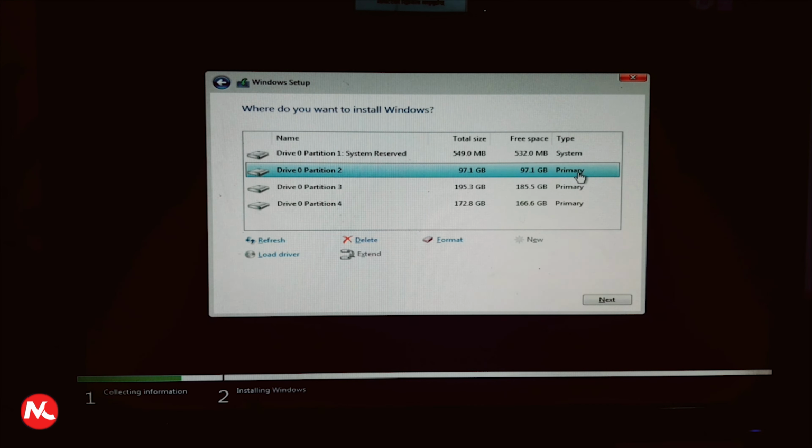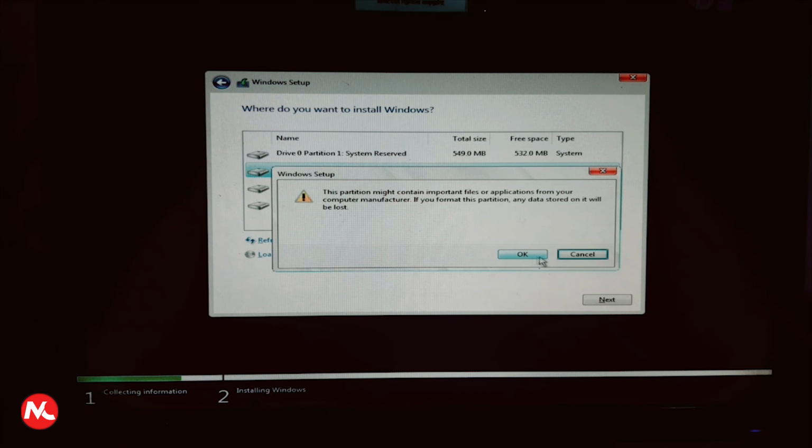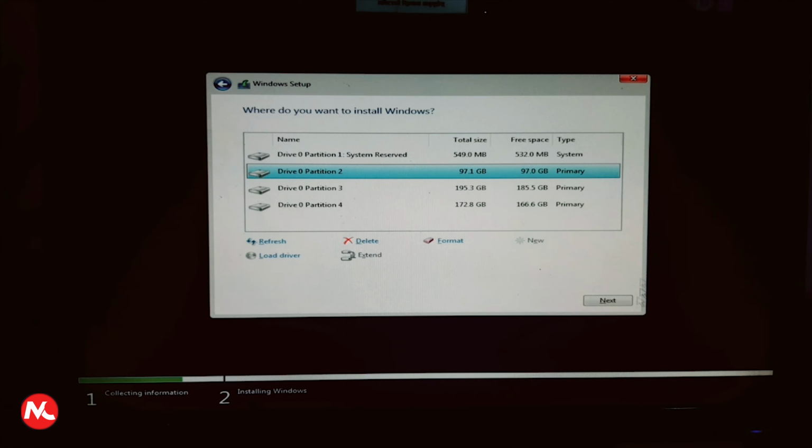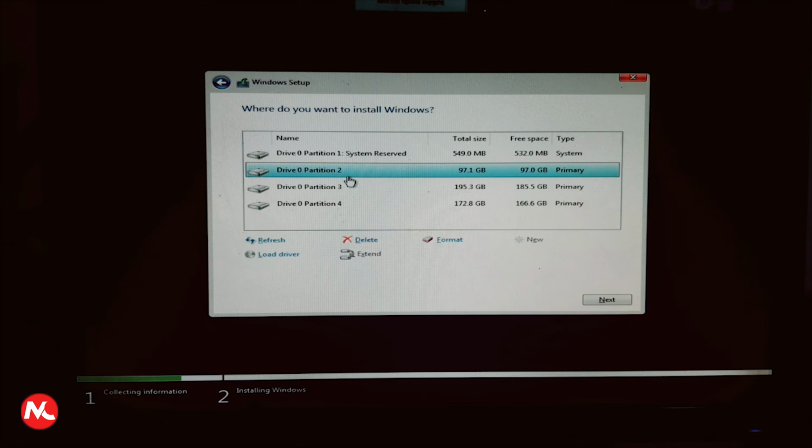So now we need to choose partition 2 and click on format and click on OK. And this partition 2 will be created as the C drive in the This PC Windows Explorer window. So now I'm going to click on next to install Windows operating system from my bootable USB drive.